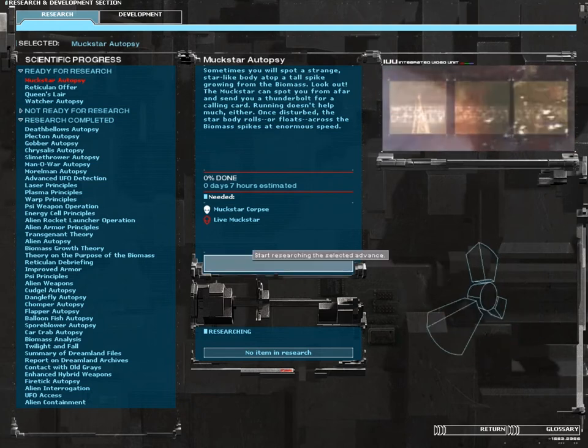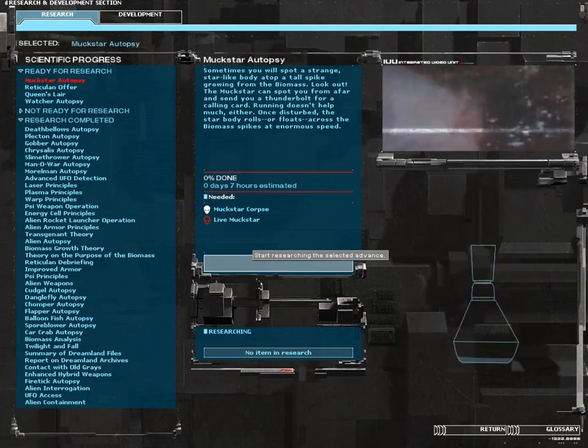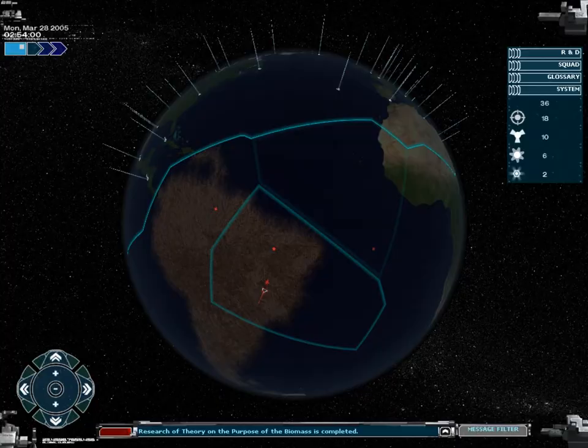So we are going to do the autopsies and then we will look at the Reticulan offer. So all told, we should be completing this within the next block. So you never know. Something to look forward to.